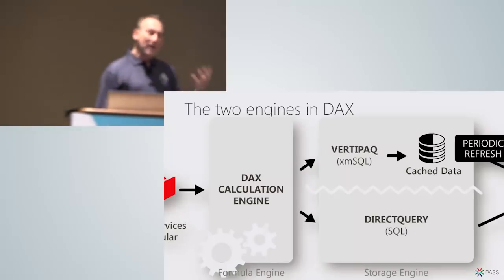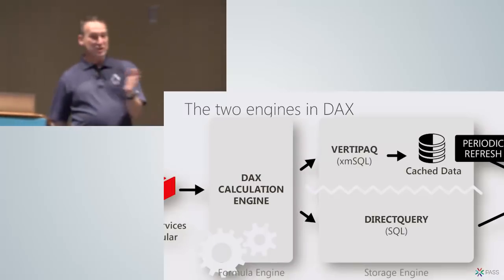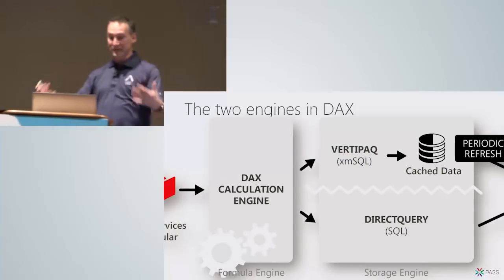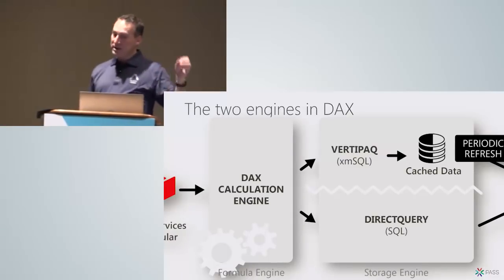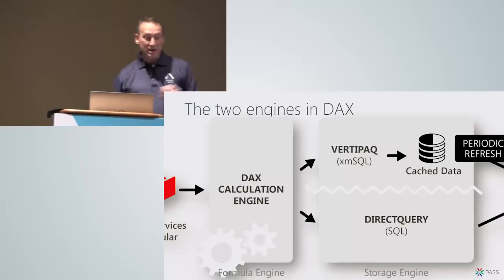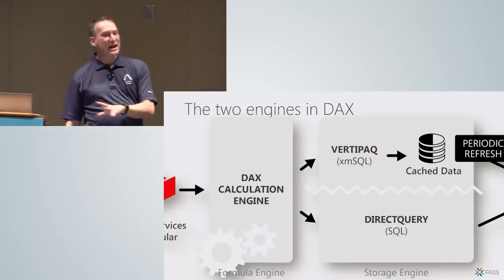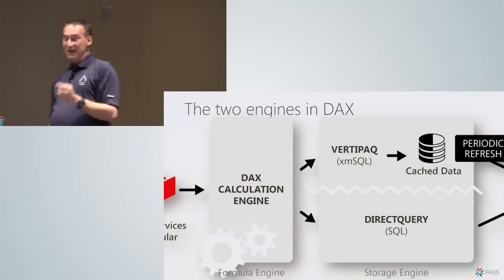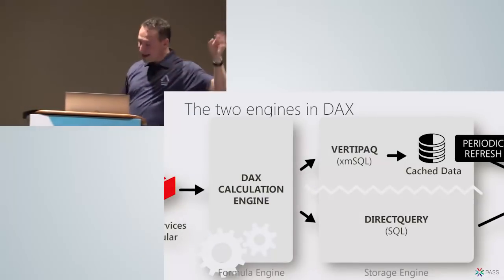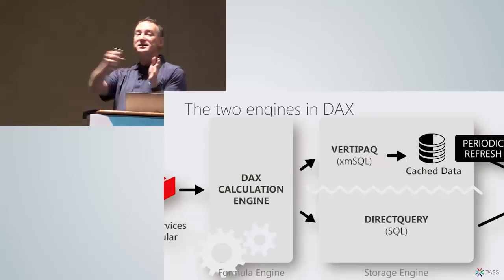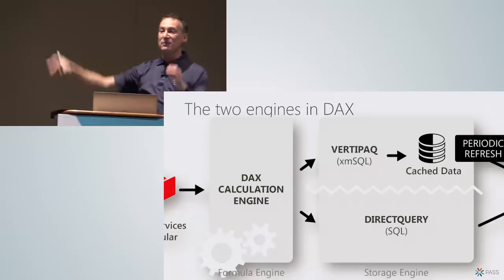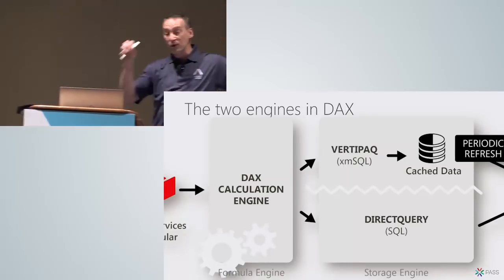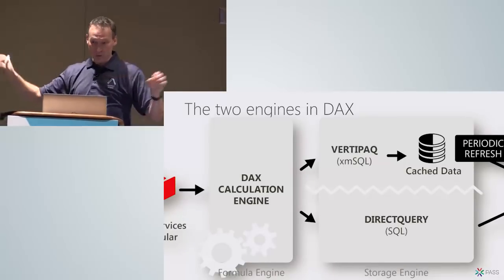So if you have a measure that uses a lot of storage engine, you can scale it. You can increase the number of cores, and that will run faster. But if you have a formula that uses a lot of formula engine, no matter what you do, no matter how many cores you have, it will always use one core. So you might buy the beautiful Analysis Services on Azure and increase the number of cores and increase the power as much as you want. Your formula was slow, and will still be slow, no matter what.